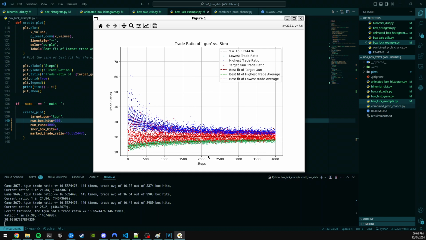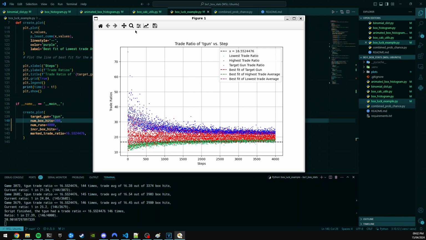And as you can see from the point of about 2000, which is where about 2300 is, not a lot of times does the red dot happen below the 16.55. And also there's a lot of red dots here in the generally meh luck, like the 25 trade ratio. And there's quite a few here as well, but there's less. Like they're all above this 16.55. So it's generally lucky that you'd see a red dot below 16.55.